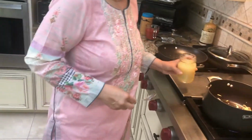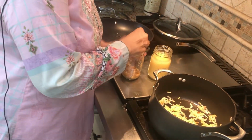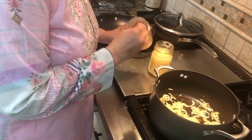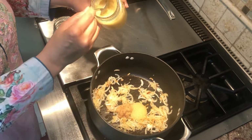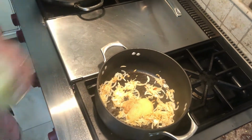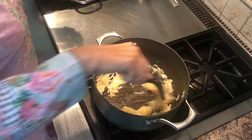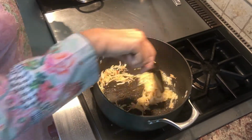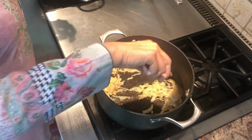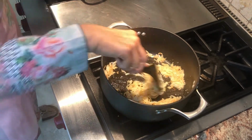paste. I always make my garlic paste and kind of stick it into the fridge, and about 1 tablespoon of ginger. We're almost there, so let me just add the garlic and ginger. So 1 tablespoon and 1.5. Saute it a little bit, just to get the smells out, and then we add some tomato paste.